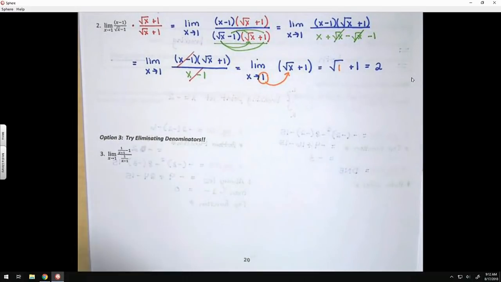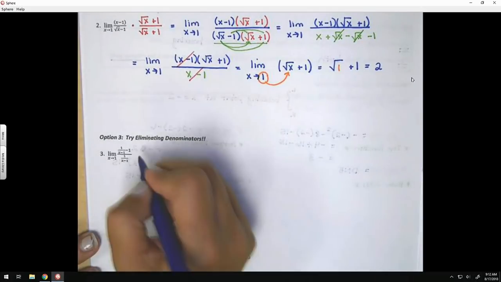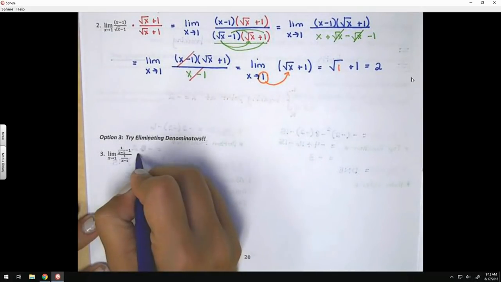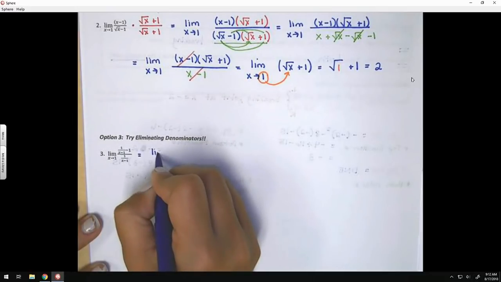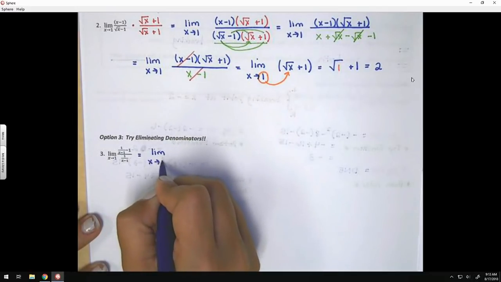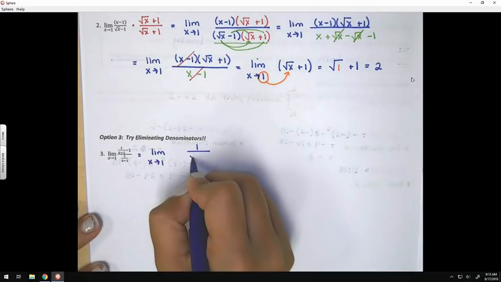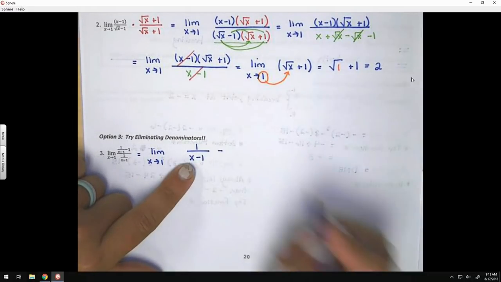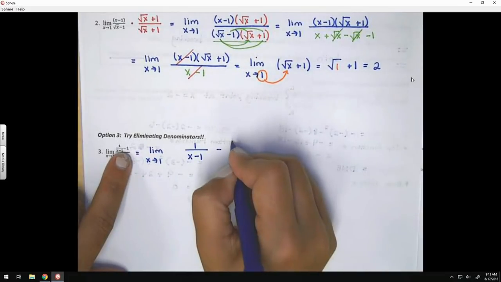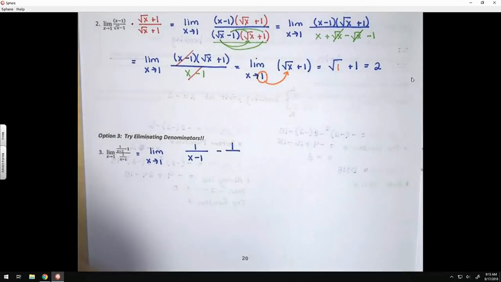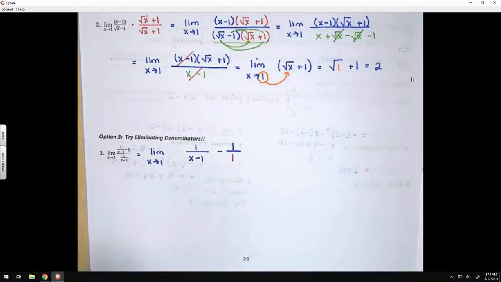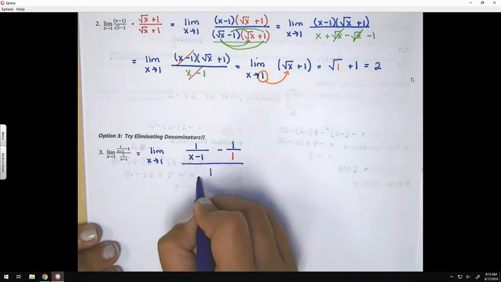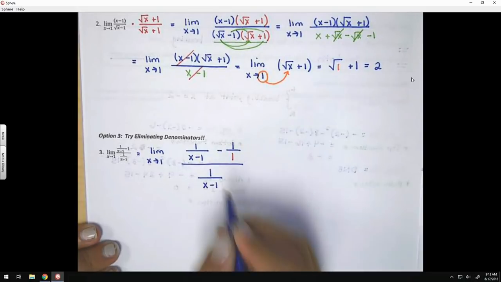So the first thing I would like to do is actually write in all of the denominators. Now I'm going to write this a little bit larger just so it's easier. I'm not actually doing anything right now. I'm just copying the problem so it's a little bit bigger. I can see this denominator clearly. Now for this minus 1, I'm going to actually write in a divided by 1 so I can see that denominator clearly. And then down here I've got 1 over x minus 1. I can see that denominator clearly.